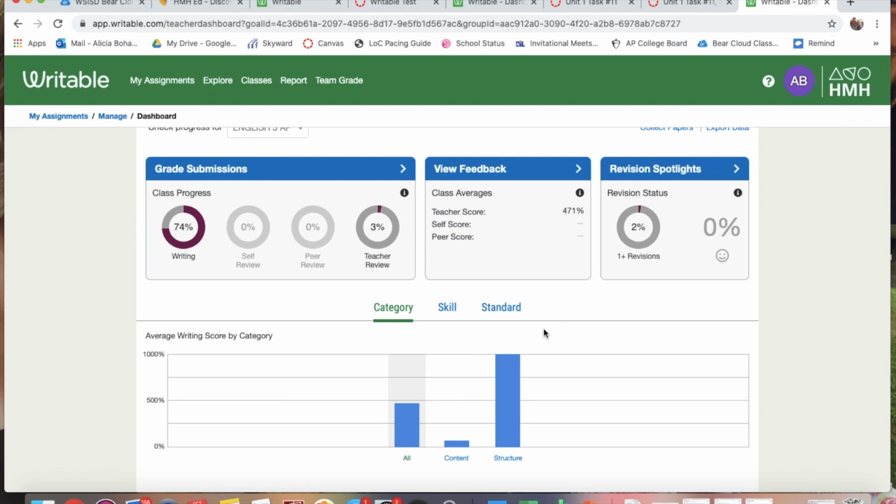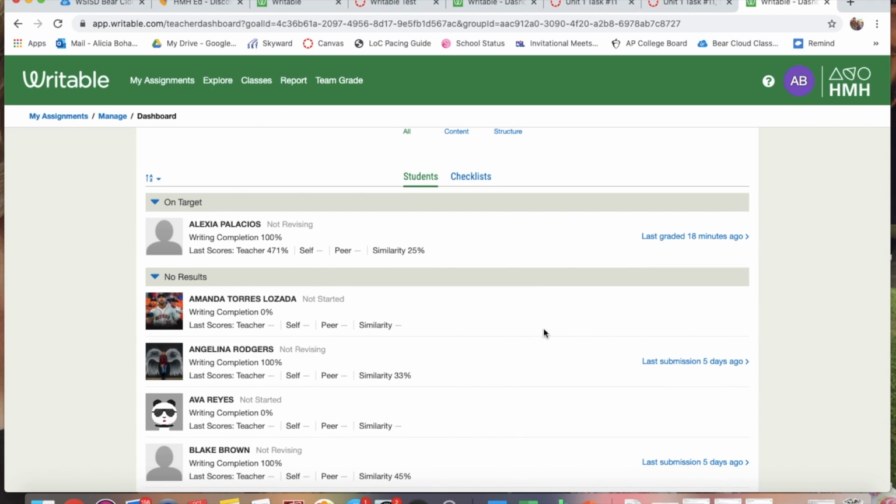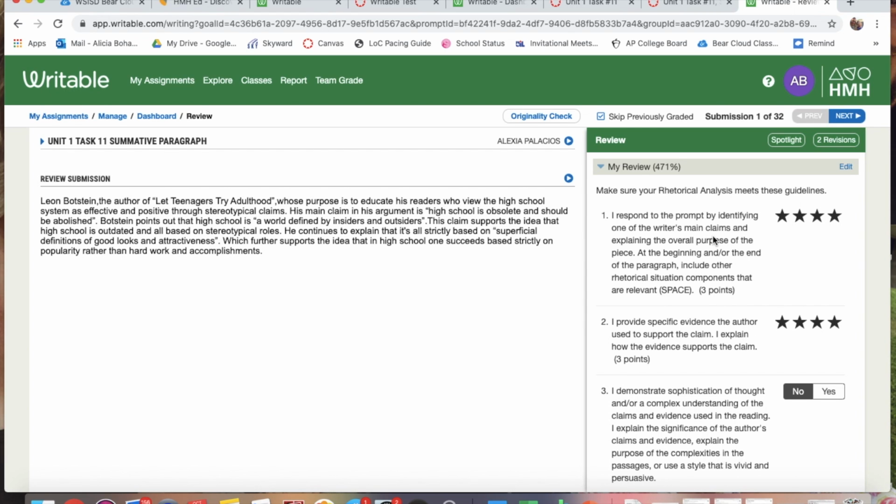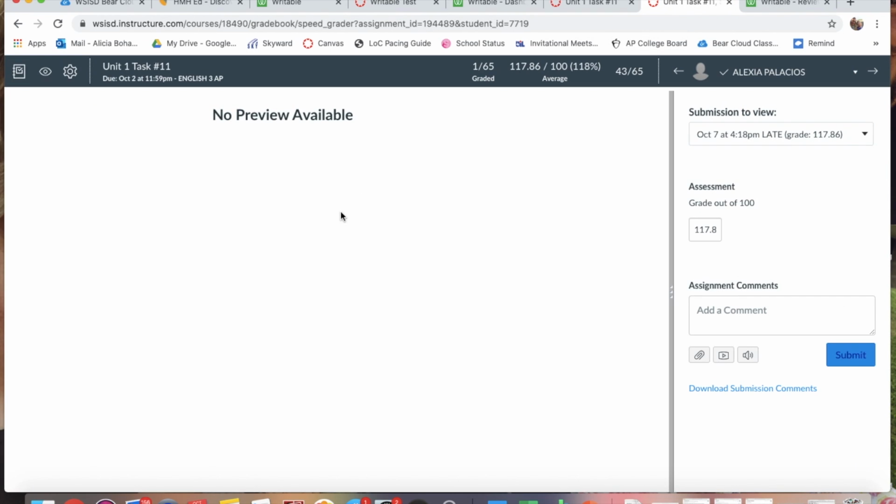There's a little bit of data here, but I really haven't graded these yet, and so there's not a lot of data. So I graded this one, and then I noticed that I accidentally put in the rubric. So I checked my boxes, gave her a grade, hopped on over, and this is that student's Canvas, and it's 117.86 is her grade.